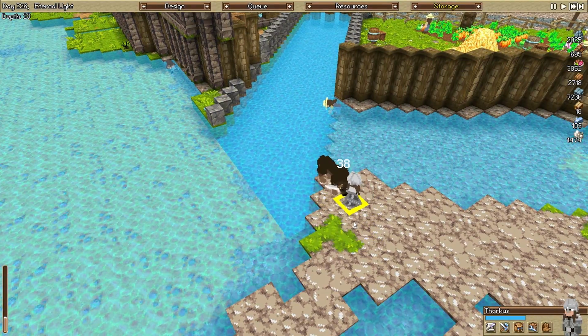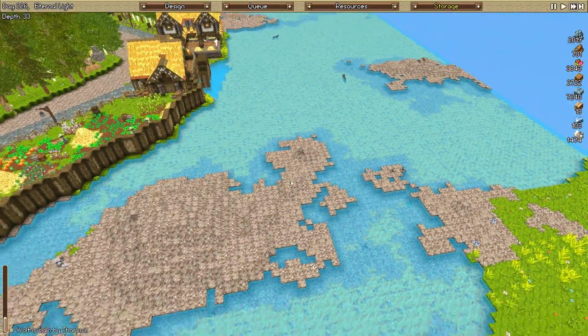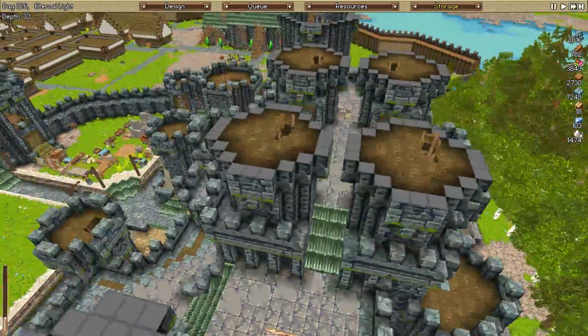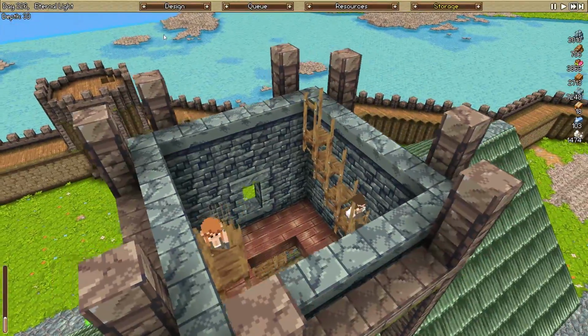So if we just get Farkas to stop moving. There we are. No damage to you as well, Farkas, which is very nice to see. I'm going to move you up here. What's your stats right now? Not stats. Fatigue and hunger is all right. And you are level 20, which is good to see. Right, let's see. Here we are. So they are constructing that level of the wall.